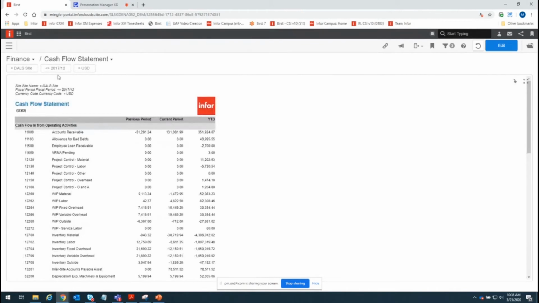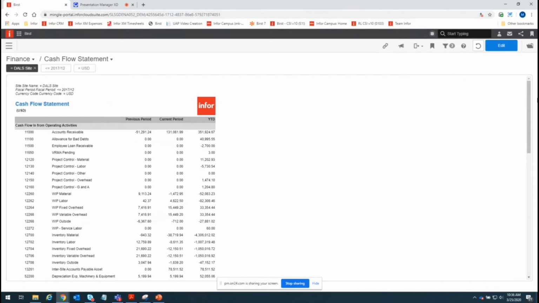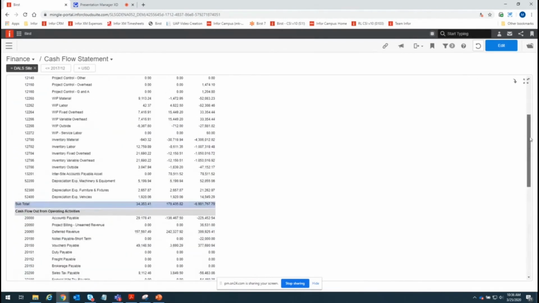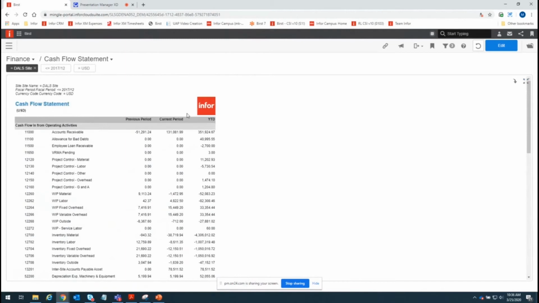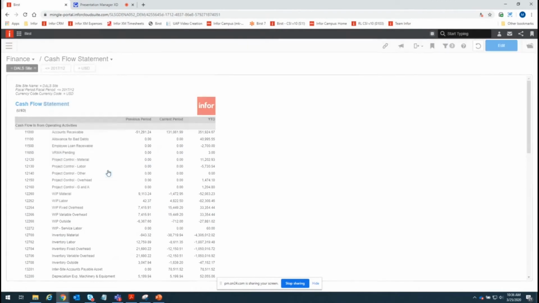So again, as of this particular accounting period, what were my previous period balances, current period, and then I can also see what my year-to-date values are. Again, based on the filters that you have selected, and you can make changes to those filterable options as well. But this is a very nice summary report by account number to show you what your opening balance was, your finishing balance, as well as year-to-date information. And then you can also do some comparative analyses as well.